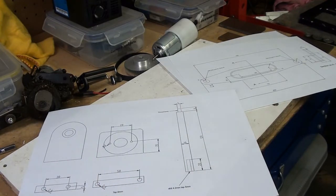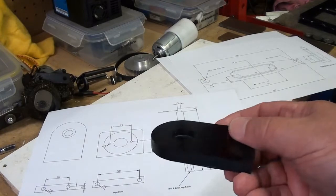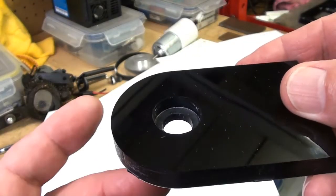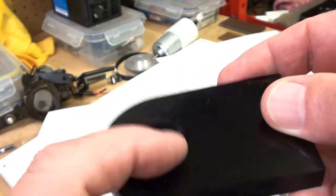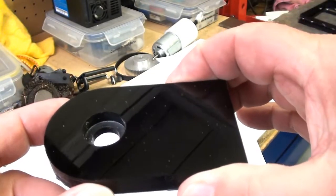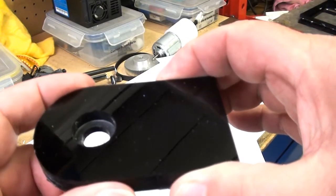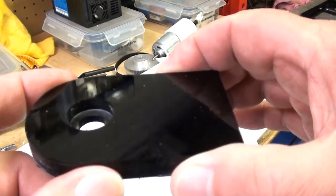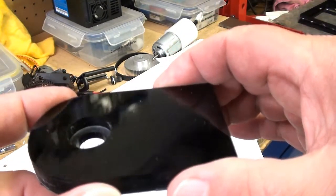Right, well, I'll get on with those in a minute on the lathe. I haven't played around with the lathe for a good couple of weeks or more. Then I'll probably progress to the mill. You can see that very well. You can just about see the recess for the bearing. It's come out slightly undersized, so I'm going to have to set this in the mill, set up or centralize the hole under the quill, and then just bore it out very slightly with the boring head.